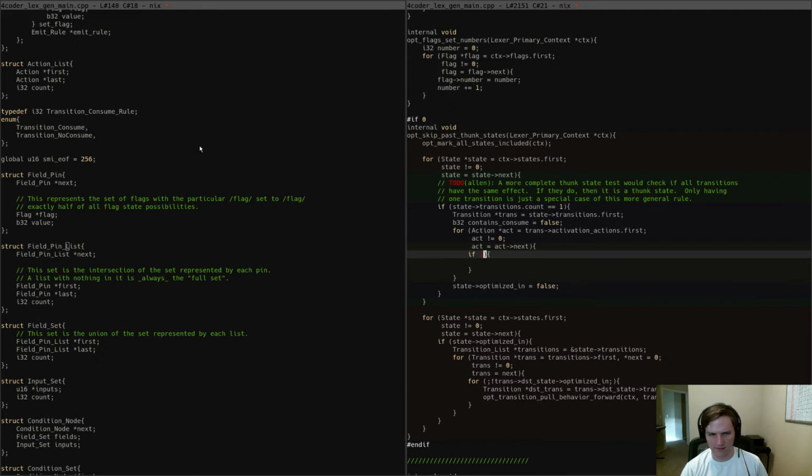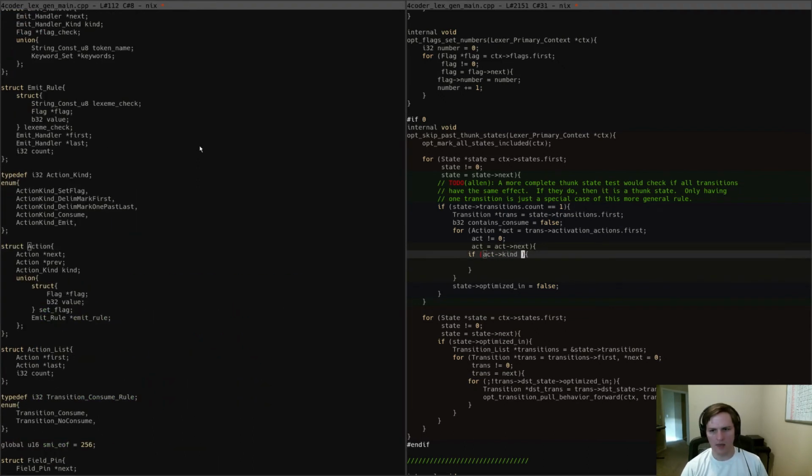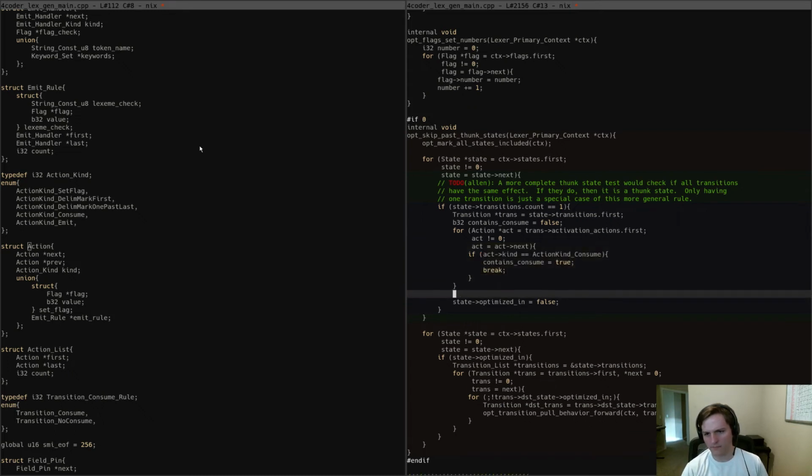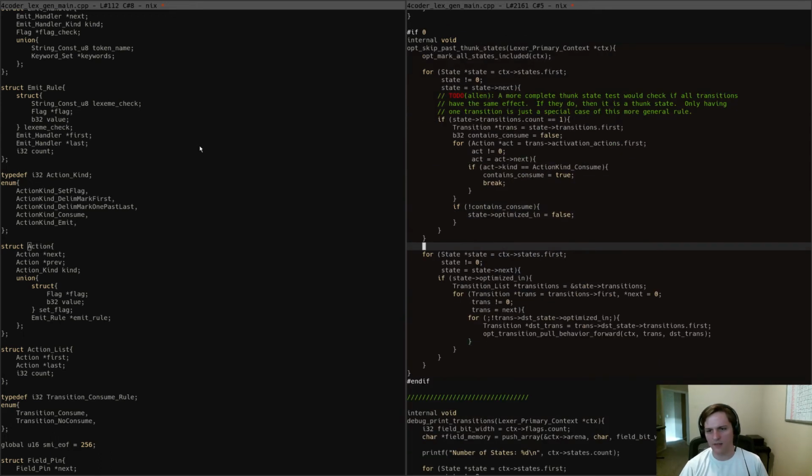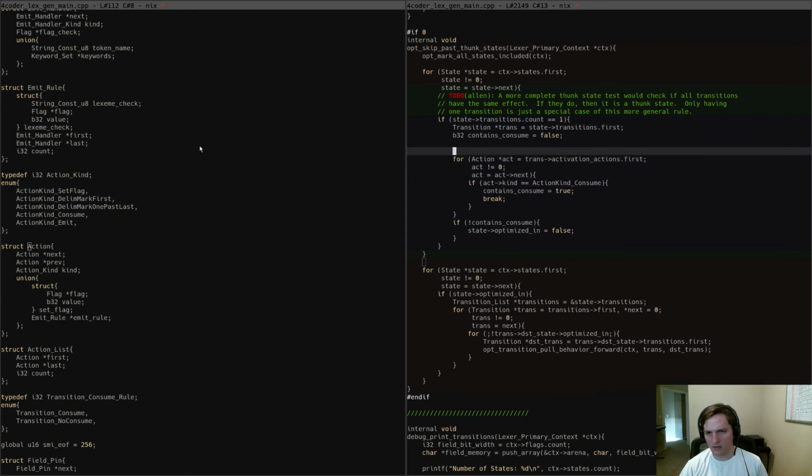If, as we're looking at these actions, we find an action that does a consume, then we're going to say that it contains a consume, and we'll be done, right? And if it does not contain a consume, then we say that it's not optimized in. So this right here is going to be a to-do.